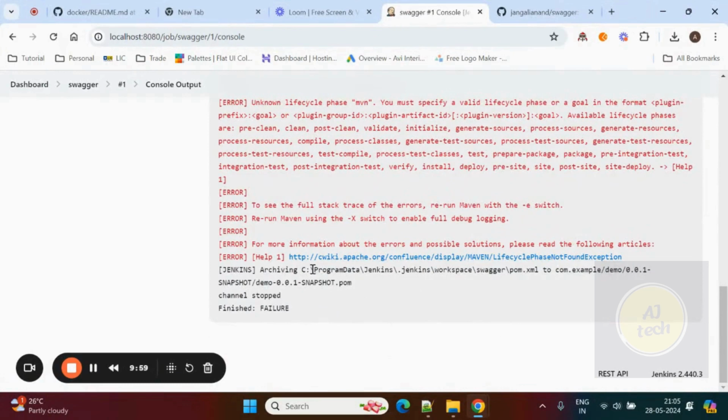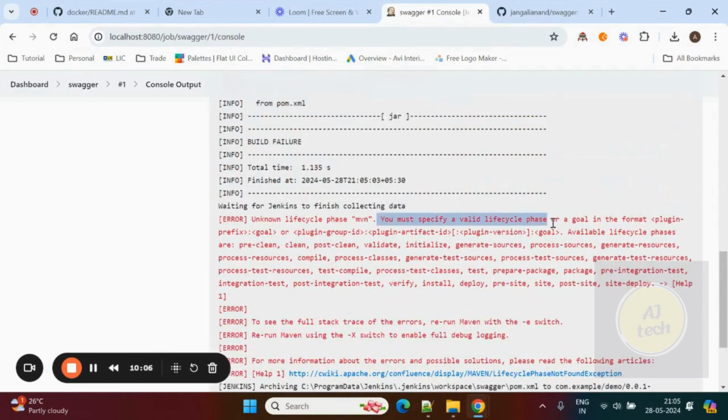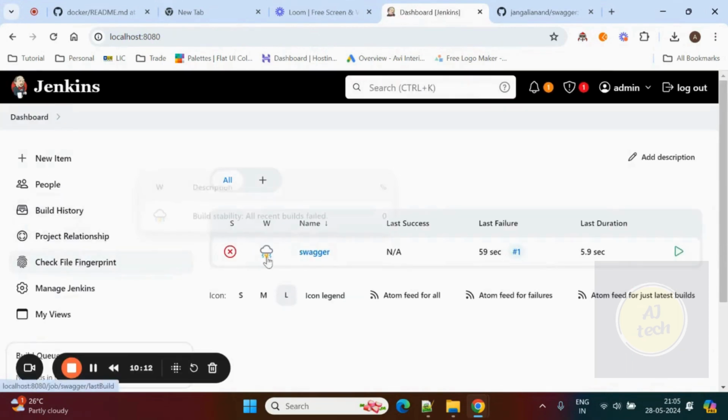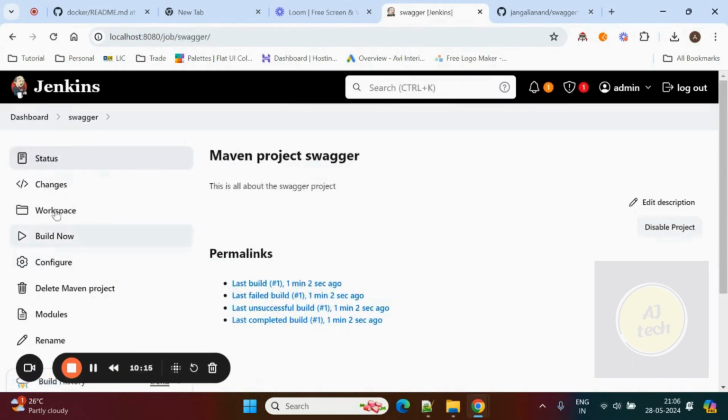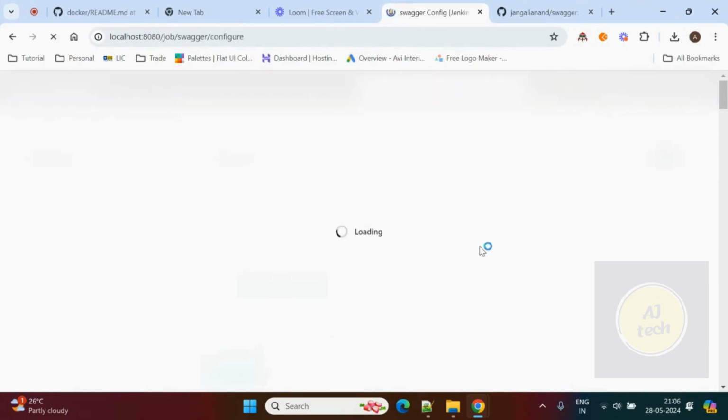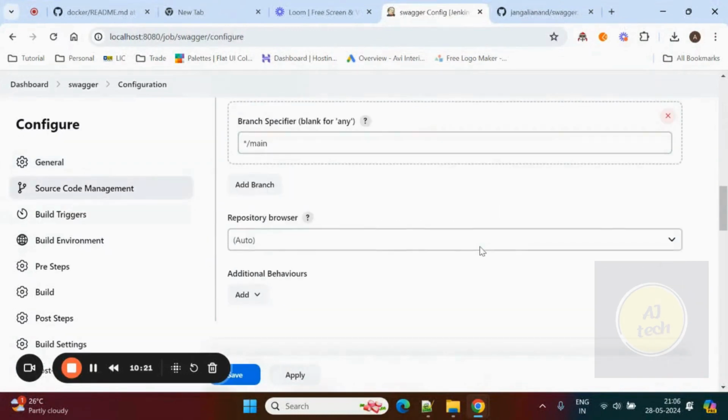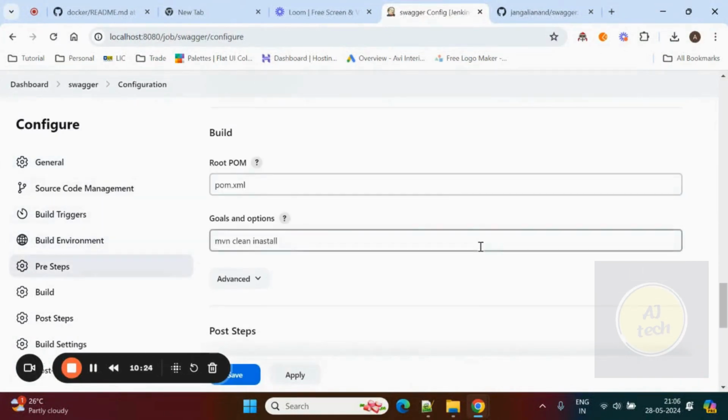So what is the issue? It is showing the pom.xml file. The issue is that you must specify valid lifecycle phases. Why is this issue coming? In our pom.xml configuration, in the goals, we specified Maven clean install, because while building manually we give mvn clean install.